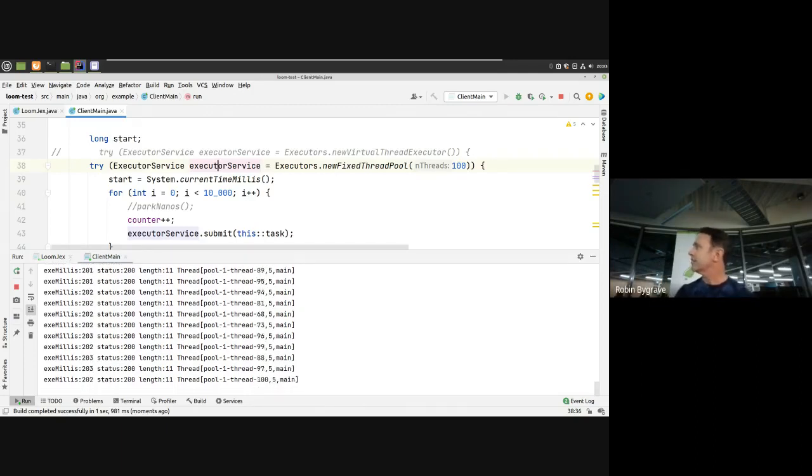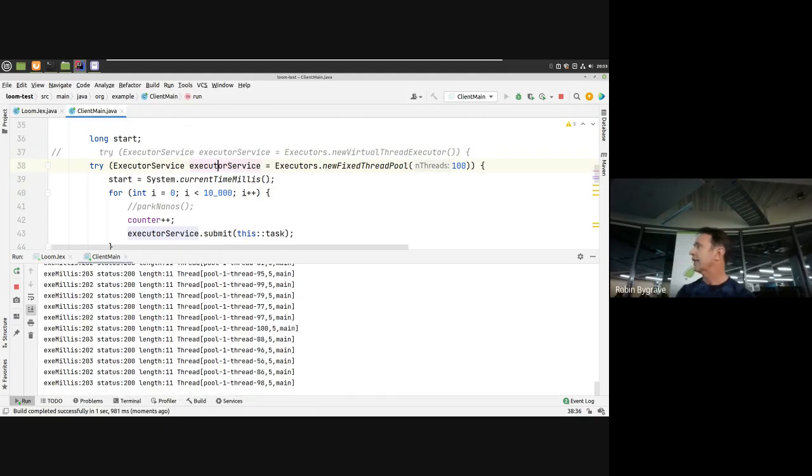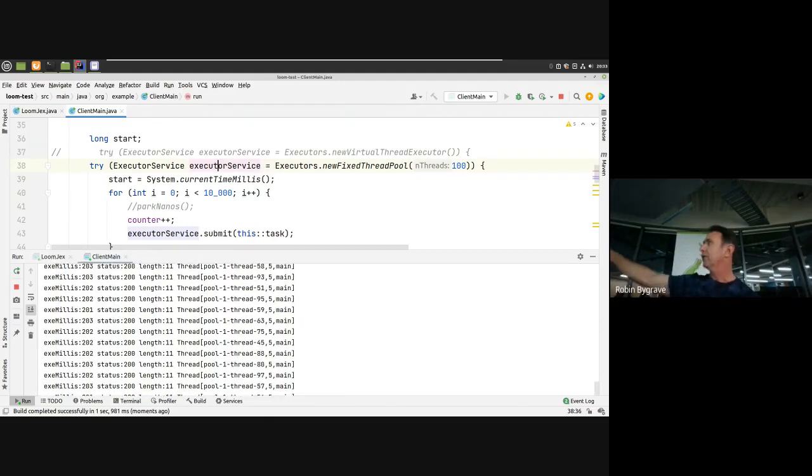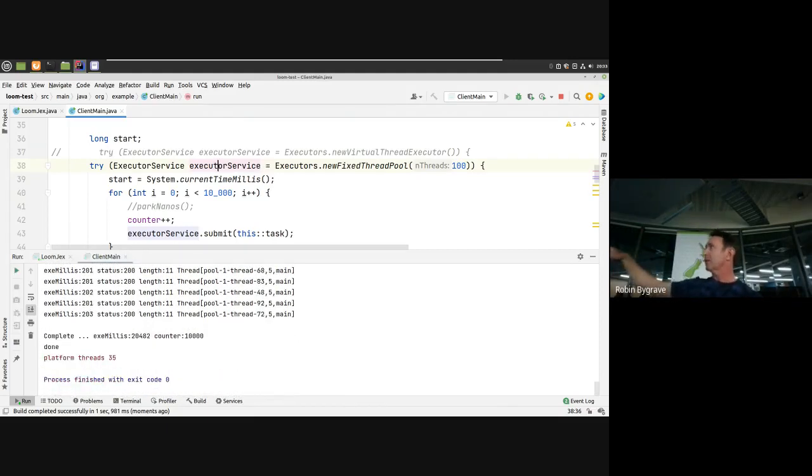So the thing I'm trying to say is that we've got this relationship which will hurt us at some point, and we've got two approaches for dealing with this. One is to go reactive, the other one is to go Loom. Loom is going to be very easy for us because I'm literally going to swap out my thread pool. In most cases, you're just going to upgrade your framework library and it's just going to be fine. Yeah, exactly.